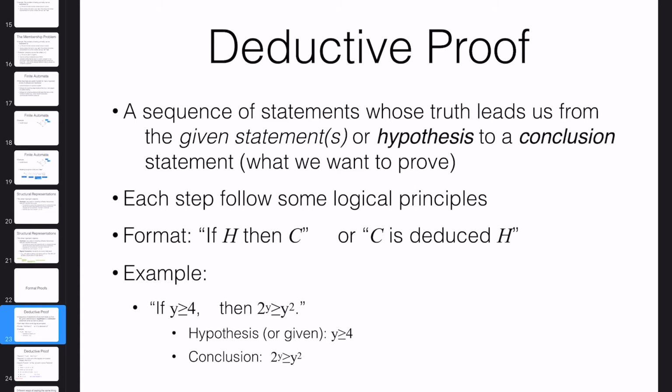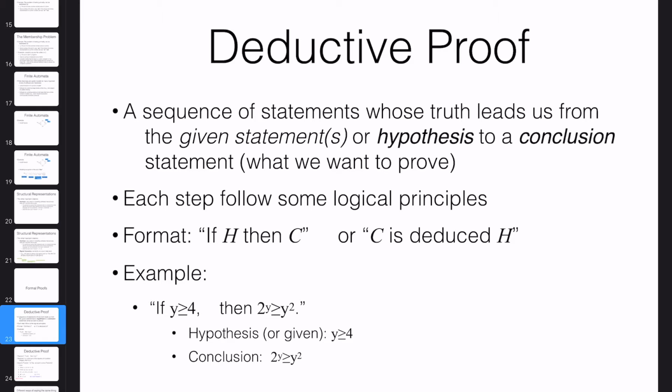Hello everyone. In this video, I'm going to give you a quick recap of different formal proofs. The first one is deductive proof, the simplest and the first proof that you always see in discrete math, which is a sequence of statements that we know are all true, and from each statement you conclude the next one, and you go over all these steps until you prove from the hypothesis that you reach the conclusion.